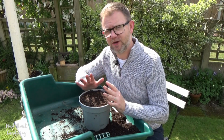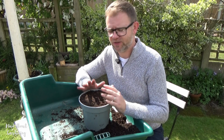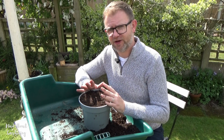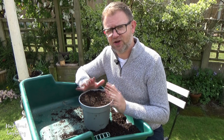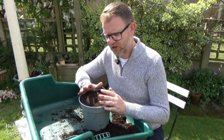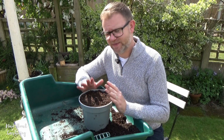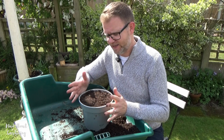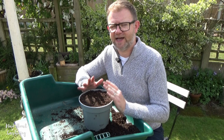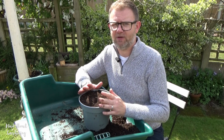You don't want to have the compost too waterlogged, so when you do water it, make sure that it's well drained afterwards. Don't let it dry out either though, and keep it somewhere frost free because dahlias are not tolerant of any frost. So where we live in Cheshire, this will not be coming out into the outdoors until probably later in May. So in the meantime, this is going to remain indoors and this will grow on happily for the time being. New shoots will emerge, and then once all risk of frost is over with, we can then think about where it's going to go outside.